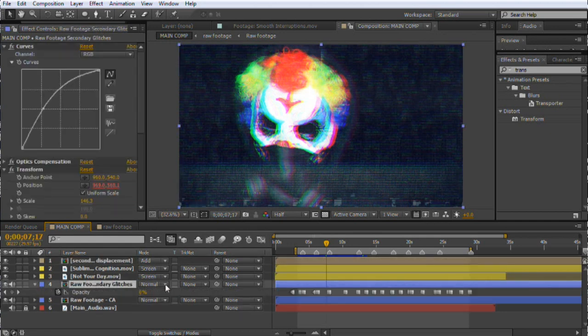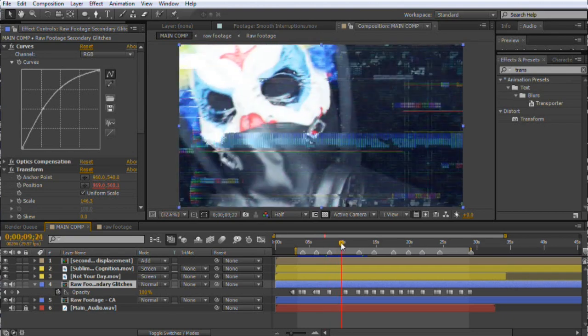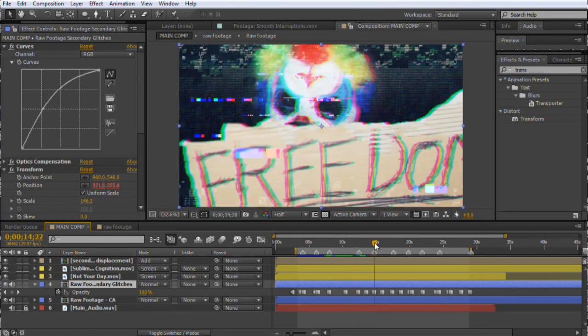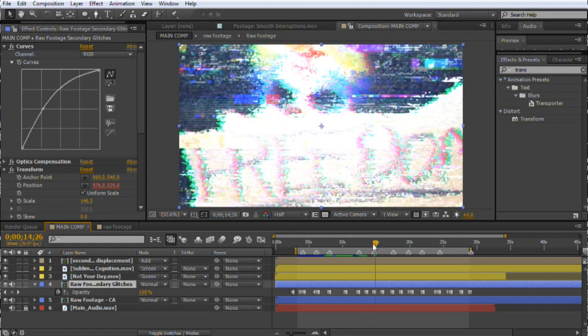As well, the opacity of this secondary layer is being animated on and off in time with our sound effects. And we've left all of these digital juice elements visible and changed the blend mode, so they're actually pulling double duty as both displacement maps and as overlays. And so we have a lot of distortion happening with these displacement maps, and the whole point of that is to make it look like the footage is actually bending around these pixels and is actually part of a screen rather than just behind the screen. Hope that all makes sense.